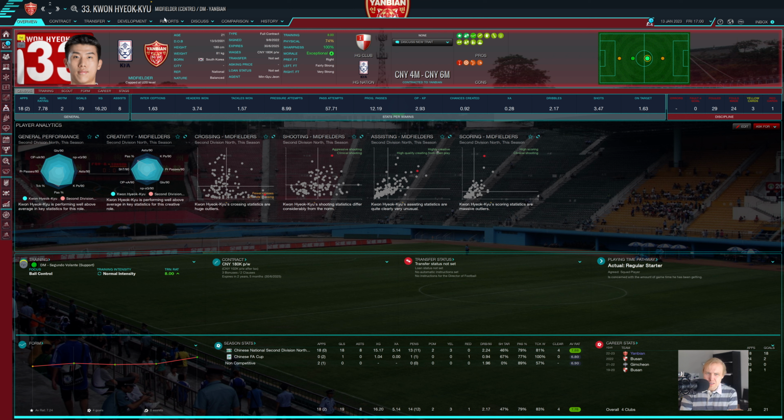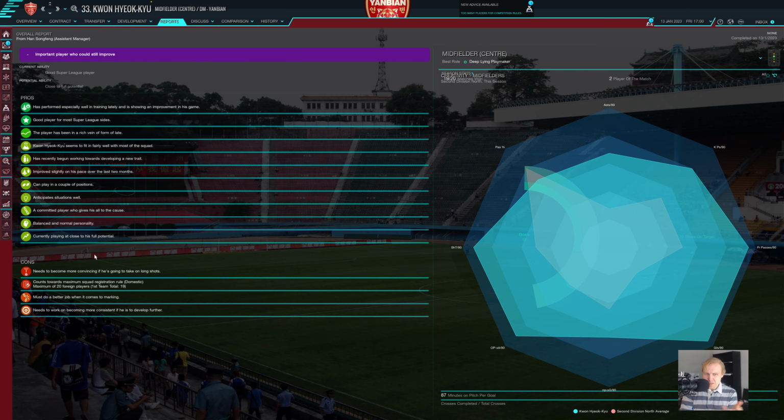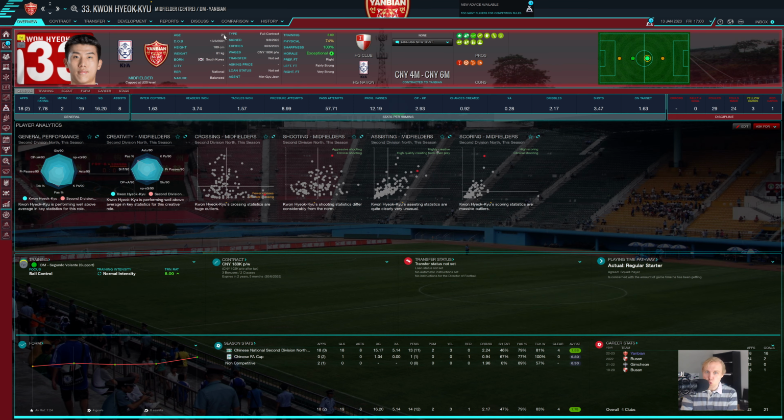Now, the truth is, you can see this even in hardcore mode here. This guy is way too good for this team. He's way too good for this level. He's a good player for most Super League sides. He's close to his full potential, which I have a hard time believing since he's 21. He's got to have more potential and the ability to improve a little bit more. But the problem that we have is that he is not fully consistent.